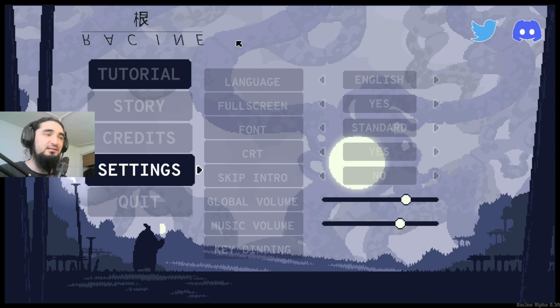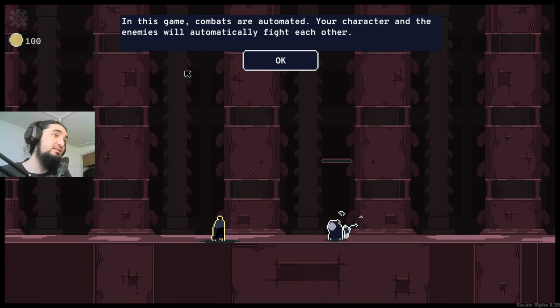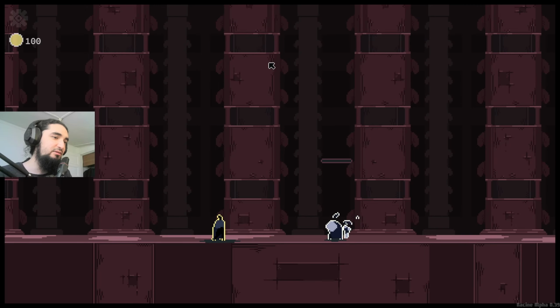Okay, this is Racine, and it's a Deckbuilder Roguelite. That's all I can tell you. Tutorial. In this game, combats are... Your character and the enemies will automatically fight each other. Oh, so it's an auto-battler. Okay.